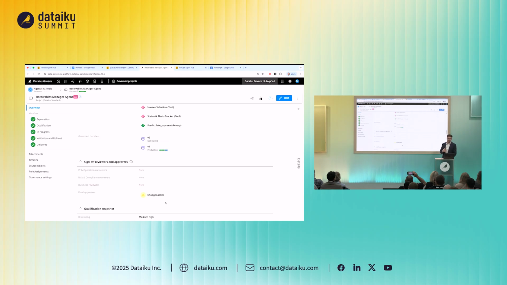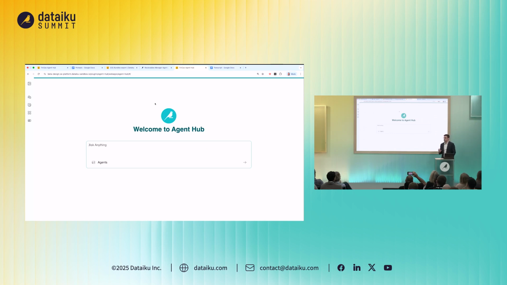So I'm going to take us back to the Agent Hub to solve one final problem. So we've seen enterprise-ready agents, but in my day-to-day, I often encounter some little business problems that I'd love for an agent to solve. Day-to-day, I spend hours on Zoom, on Teams, and I often can't remember exactly what was spoken about in every meeting. So I'd love an agent to be able to create me some minutes of these calls so I can just look at those. We're going to go through the process of building a quick agent like that.